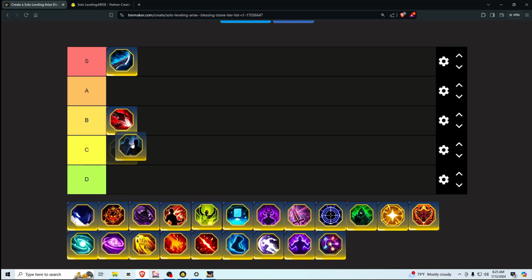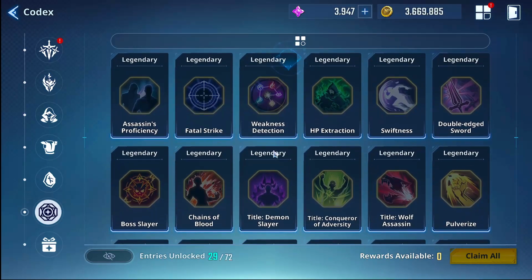Moving on here to Assassin's Proficiency, I believe is what that one's called. And that one increases your back attack damage. So anytime you're hitting them from the back.